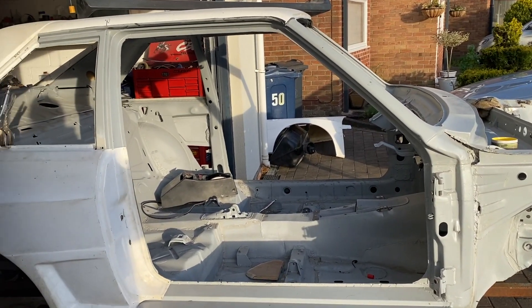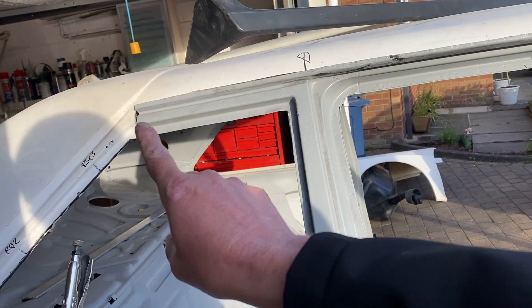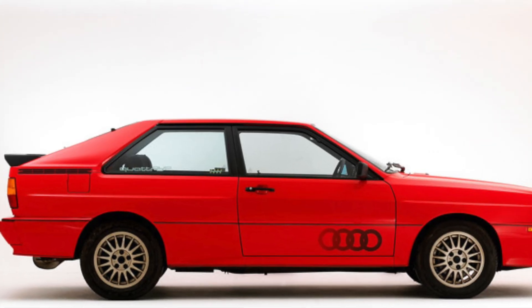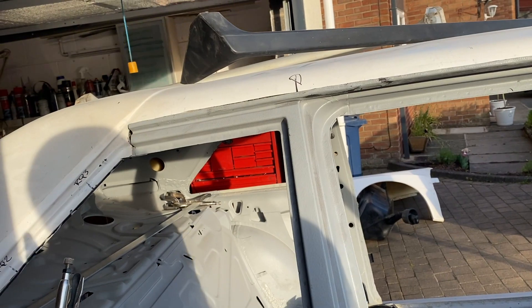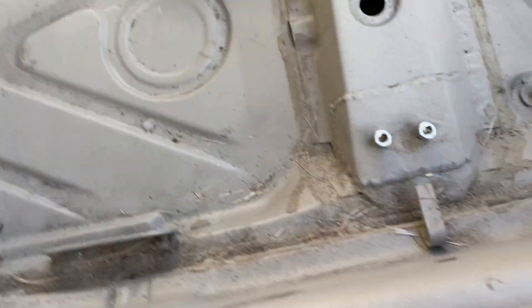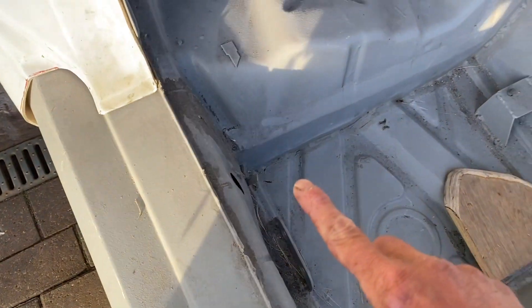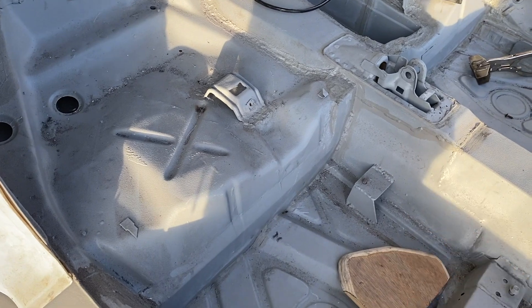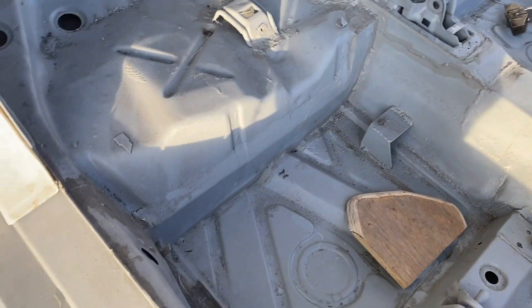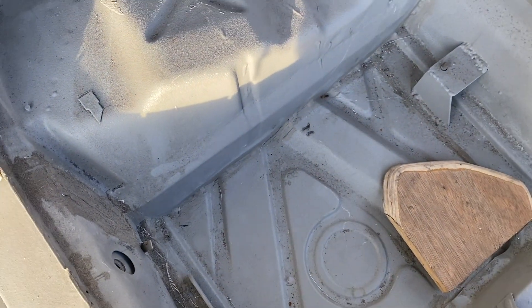This car is going to be the Sports Quattro and it needs to be as close to the original as possible. To shorten the shell, you have to cut - off the top of my head - 320mm out and shorten the complete shell. He's cut the sill around this area, pulled the full sill up and pieced it in, then cut along this line all the way along the back seat area, shortened and welded it. It's very common to follow this line and go along there, so that's something I need to look at.